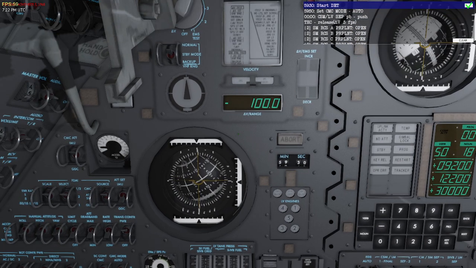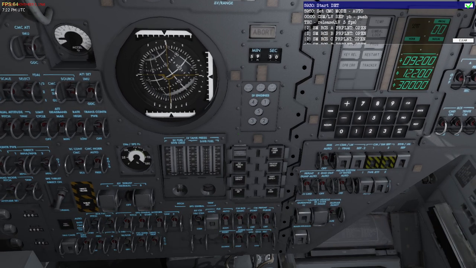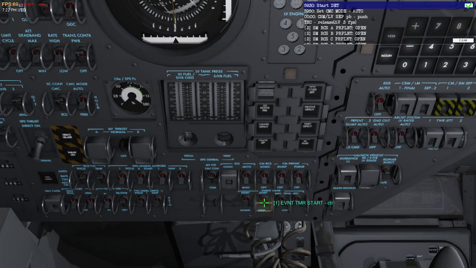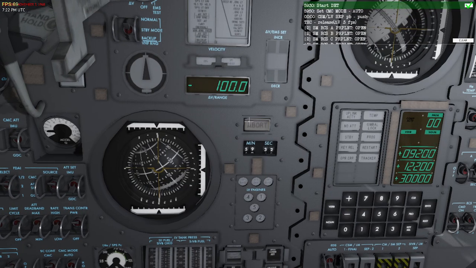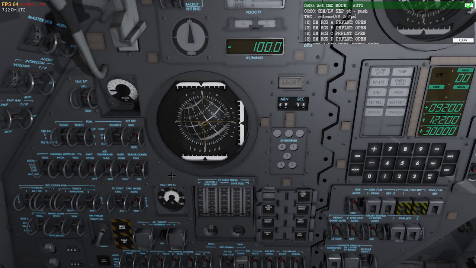Now that we're set, we start the Delta V counter on the entry monitoring system. And we will go ahead and start the clock. You can do that at any time.